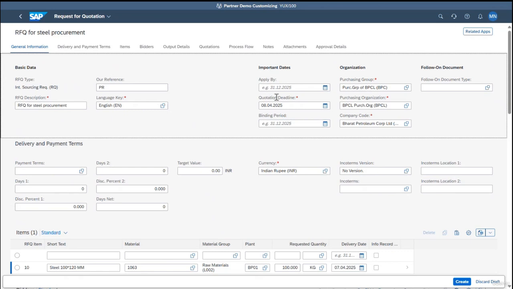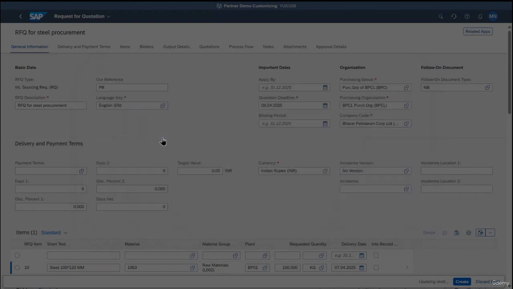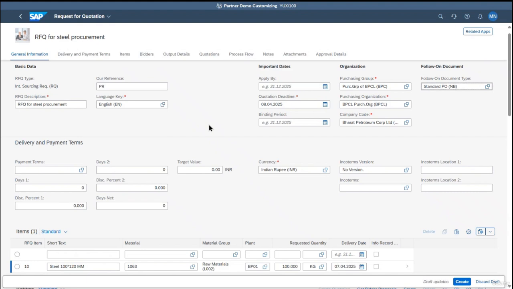Then, this information already came. If you want to create a follow-on document, you can enter it here; otherwise, you can skip. Follow-on document means which document you are going to create after the RFQ: either a PO, a value contract or a quantity contract. Obviously, I'm going with the purchase order.